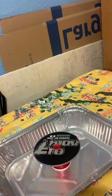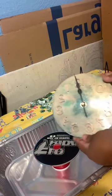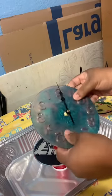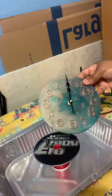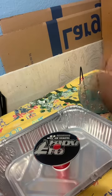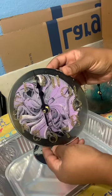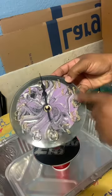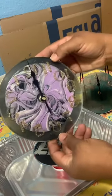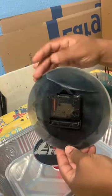So, the other day, I got a mold from Backfist Customs, and it's a clock mold. I was able to make a clock a while back, and it's alright. It's nice. But then I was like, why don't we pour on a CD? I've seen people pouring on CDs, and it just so happens that the CD is the right size for that clock mold. So we did our mold, poured on our CD, and put our CD inside of our mold to give us an absolutely gorgeous disc clock. And you can hang it, because it has a little hanger on the back.